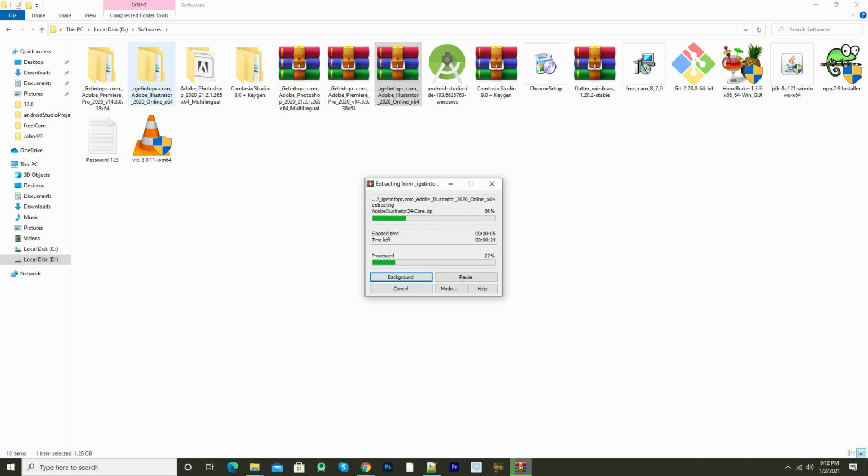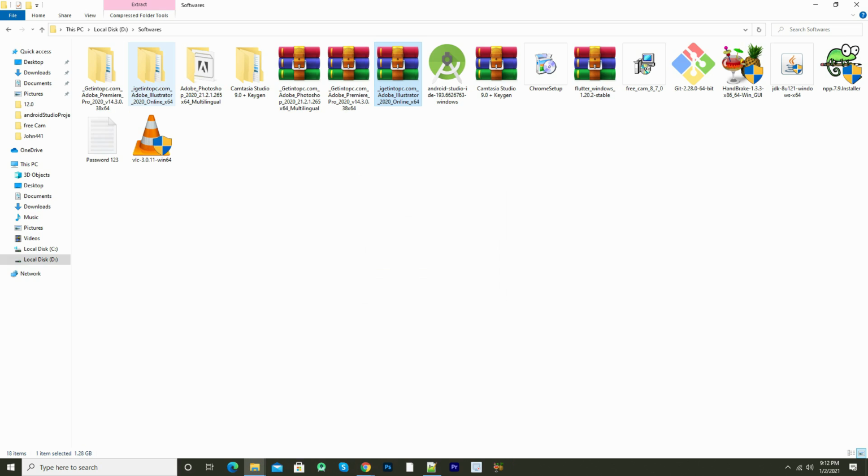It will take some time to extract, so wait until all files are extracted. Then you can see the extracted file is here. Double click this.